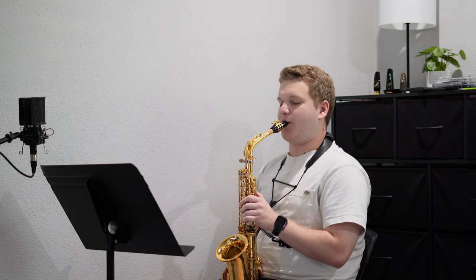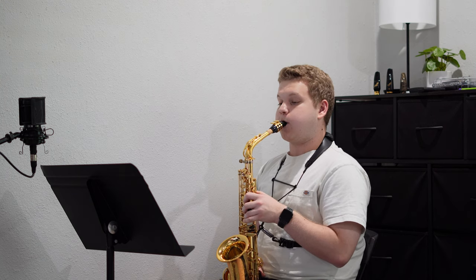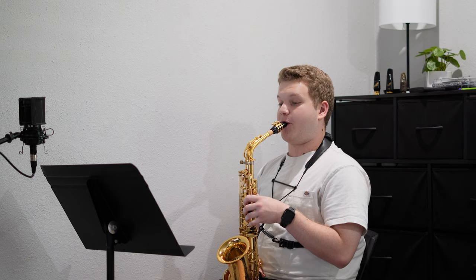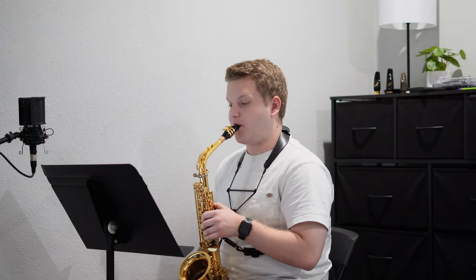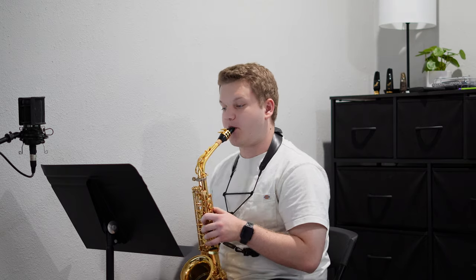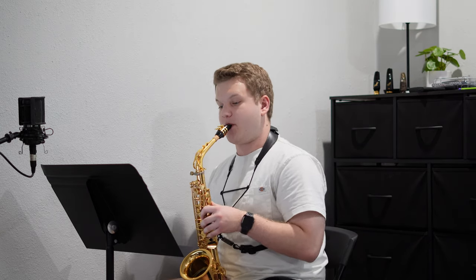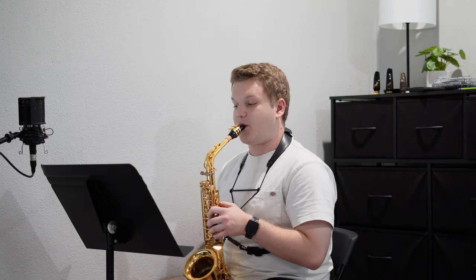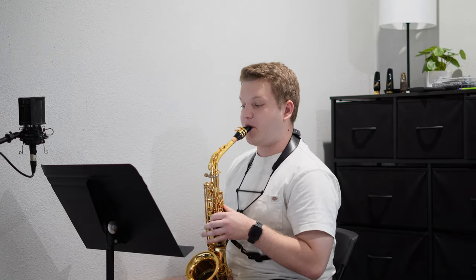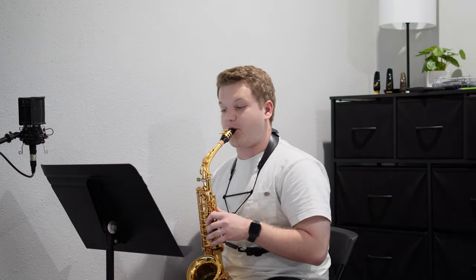I ended up failing and sort of giving up on the C-sharp harmonic minor fourths, but we'll try it again another day. As you can hear, I think today I got the tempo up to about 66 BPM, and I'm just trying to continue to work without the metronome, just to prepare myself for when I perform it on Sunday.